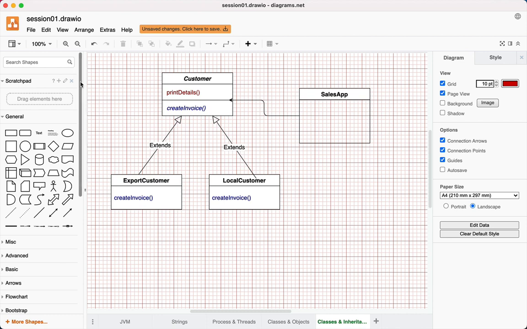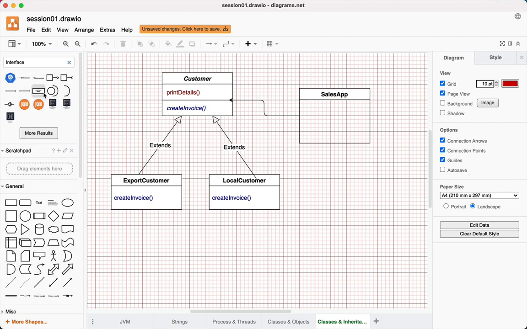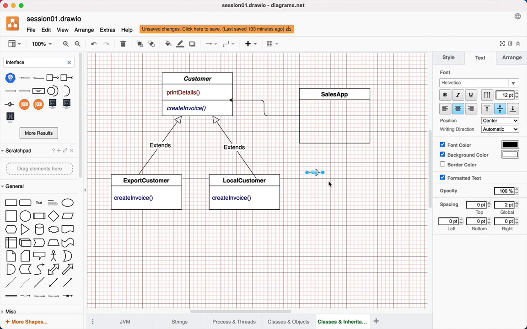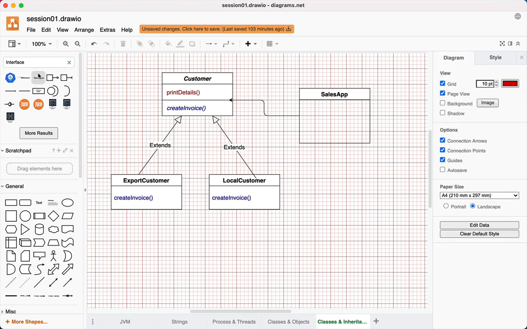So in such a case, what you end up actually creating is an interface, right? This is how in UML the interface looks like. So you see this, I can create this or maybe this, there are various different ways of creating an interface. This is yet another icon that can be used in order to create an interface, right? But otherwise, you can have an interface created.